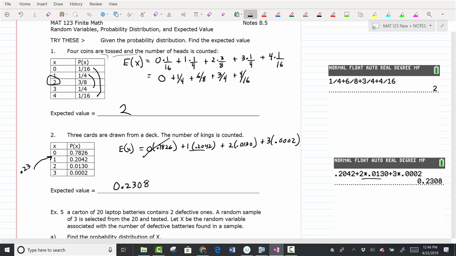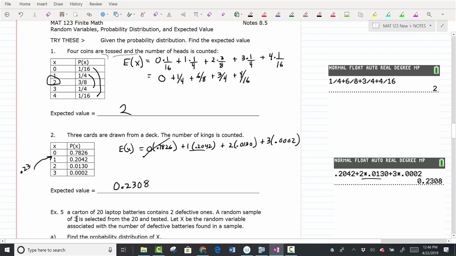Okay, so this one is symmetrical. That's why we got 2. This one skews itself towards the highest probability. Does that make sense? So if you get an answer to these problems, look at your table and see if it's logical to you. Okay, that's important that you do that. If the table is given to you on expected value, then you just got to know the formula and what that value means. So is there any question on anything? Everybody okay? All right.